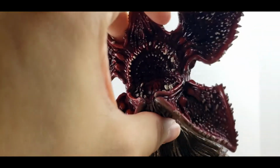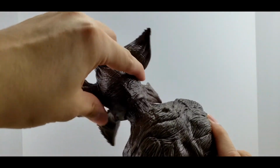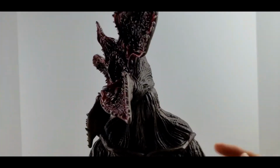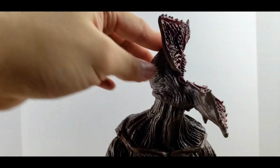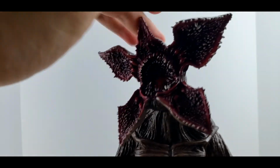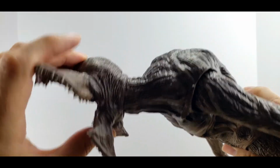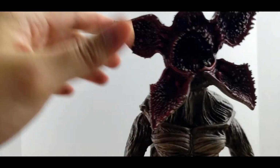So it's got some side movement here. You can probably see it better from the back side. You can see you can tilt the head here. And this is probably as low as it comes here. This is as high as you can get it. Plus you've got the plastic here that kind of fights you.